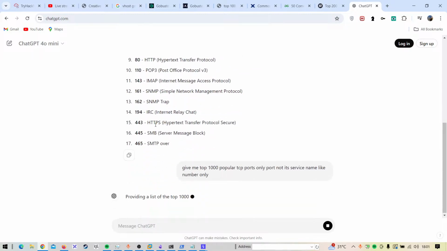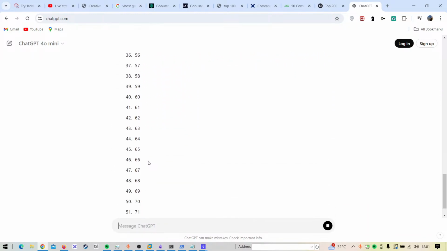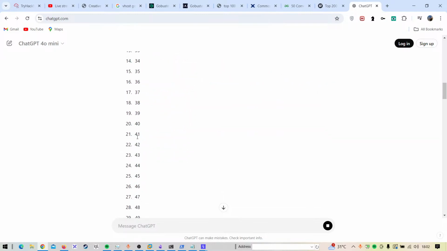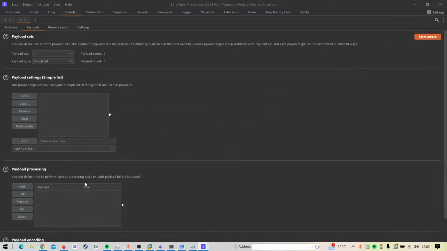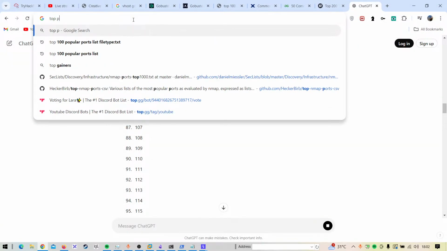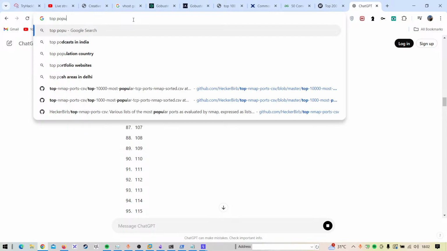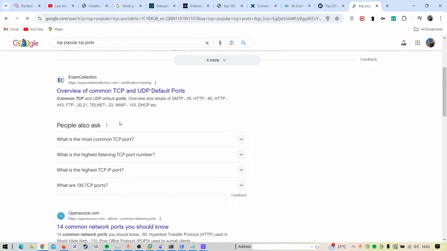Let me explain properly what I need. Yeah, there you go. No, this is not the way. This is just giving me a sequence. Top popular TCP ports. Let's say to copy.